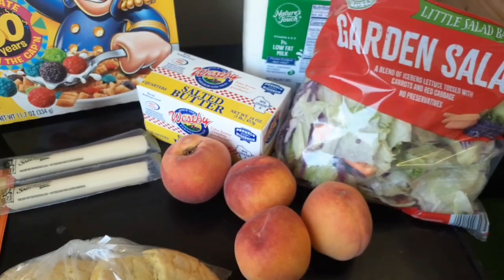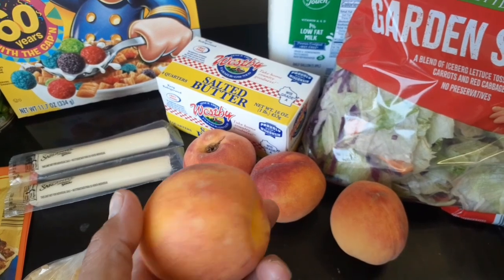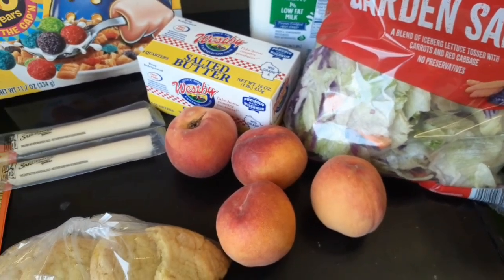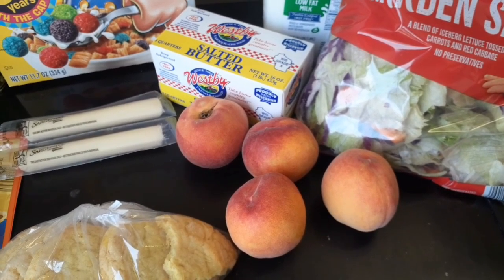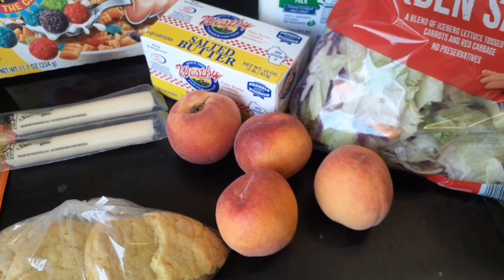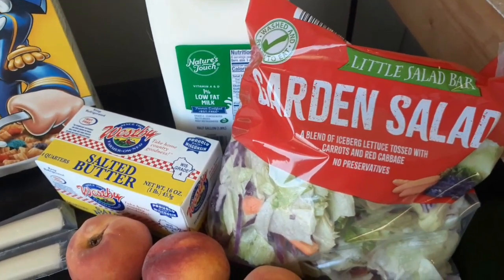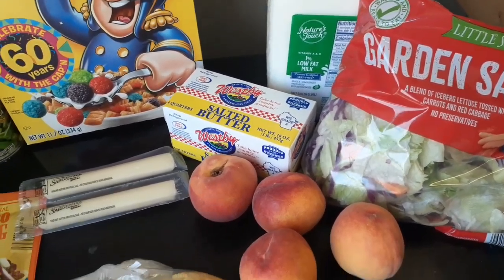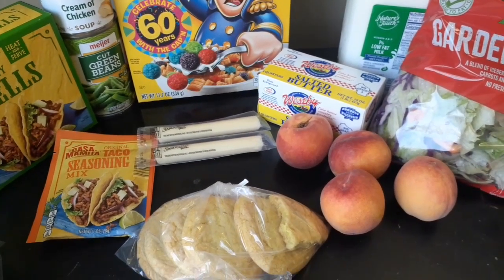The canned goods will go into our stock. The cereal to eat, butter I'll be using soon. The peaches — as I showed before — we usually like to wait till they're softer, peel them, and put them in milk and sugar, but I also like to eat them just as they are if they're nice and sweet. When I saw the garden salad bag I just felt like having a salad. I'm outside in the garage right now so I've got to put it all back in the bag and take it in the house.